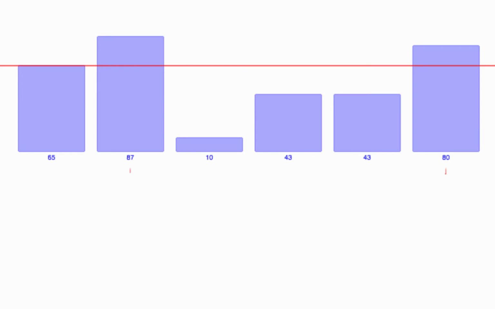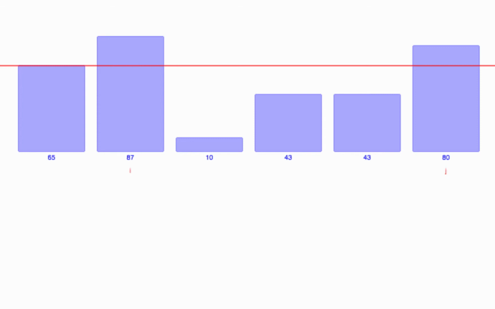So i is now pointing to 87, because we are picking the first element of the array as the pivot, we would take the next one, that's 87, as the element which i is pointing to. So i actually has a value 2, which is the index of the array. I'm assuming the index starts from 1 and not 0-based. Keep it simple in this. So the value of i is 2, and the value of j is 6, which is the size of the array.